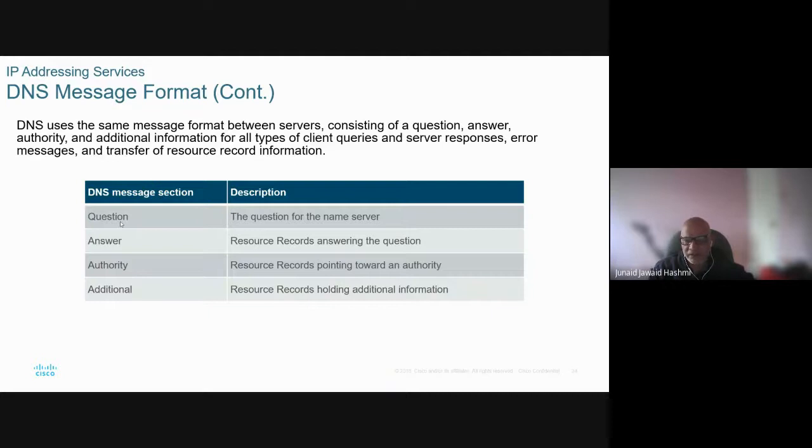I don't know if you guys know what a resource record is. It's the record of all the translations between IP address and name, and then authority, which DNS server is actually storing that name and record, and then you have additional information.